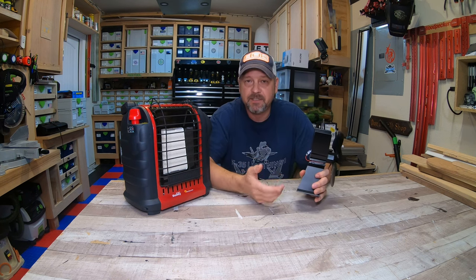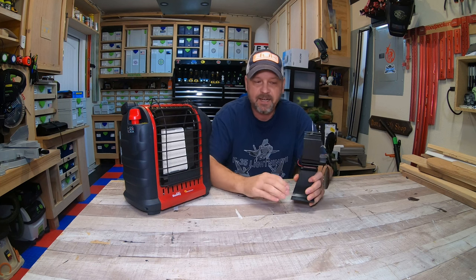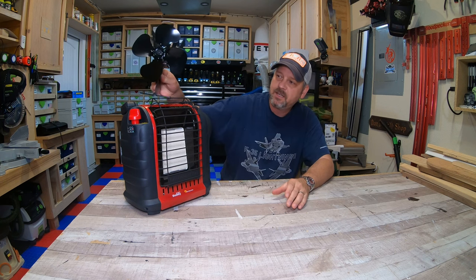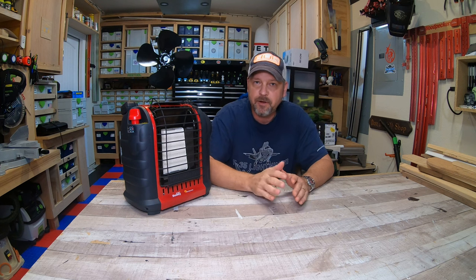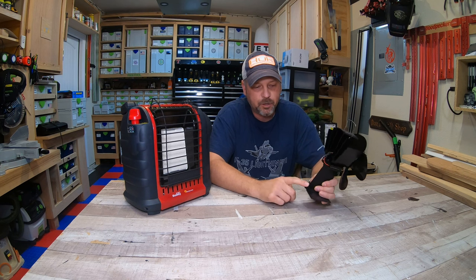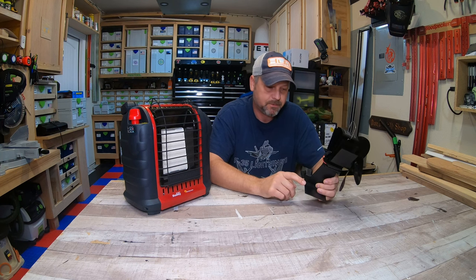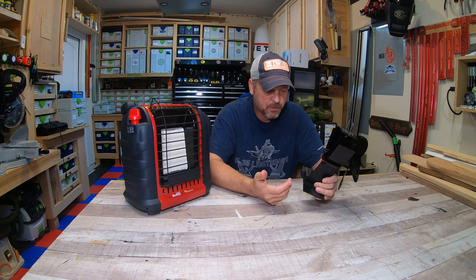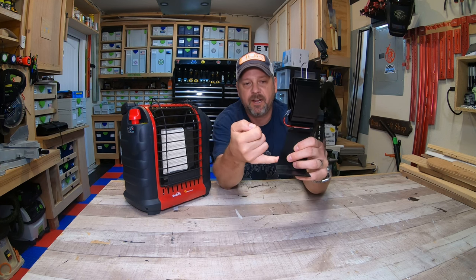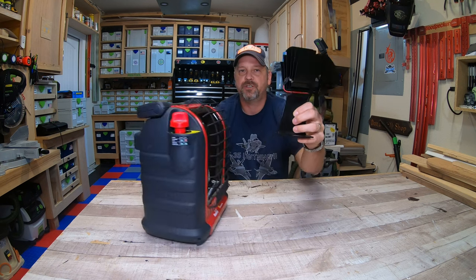Once this gets hot enough, the motor starts to turn the blade. A lot of guys have used these on the Mr. Buddy heater and it works. I'm going to walk you through me actually trying this. I'm going to cut a notch that I'll use to put it in this protective grate to hopefully make it steady. You don't have to cut this, but I'm going to because I don't want it sitting sideways. I need to find a tool — this grate is aluminum.